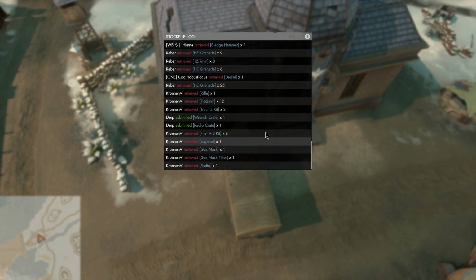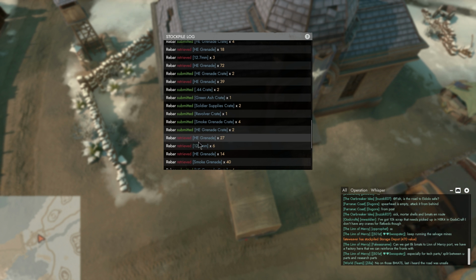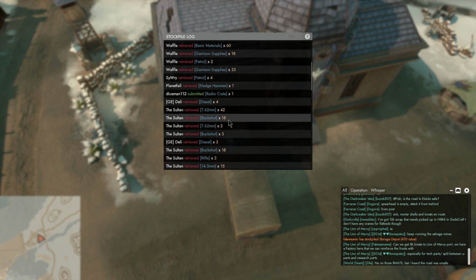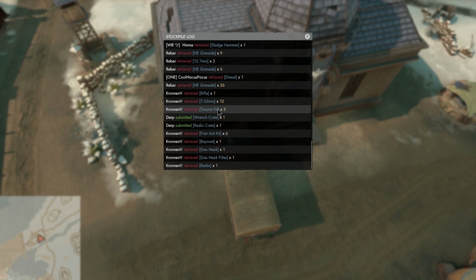This just shows you who's been doing what at the base. So you can see who's submitted items, who's retrieved items from here. It just gives you a log. So if you wanted to find out if somebody was griefing or whatever, you can just come through here and see what they're doing.